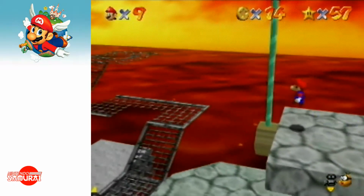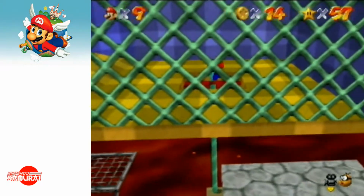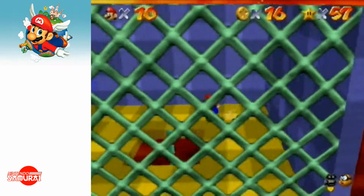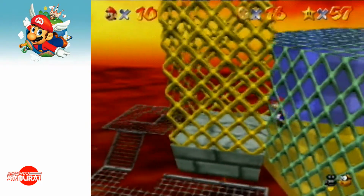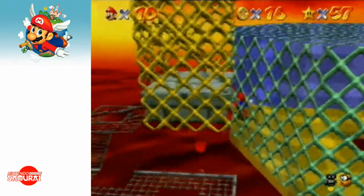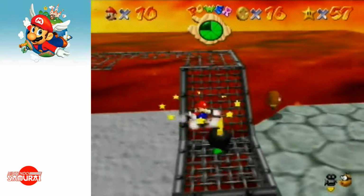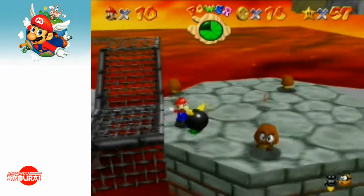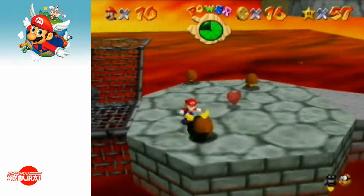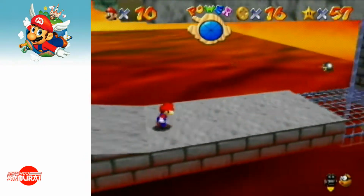So, whatever. Again, we are going for the red coins in this, because, you know, why not? Get an extra life for free as long as you go to the very top, touch the elevator, and get it to go, but then jump off. Because, fuck off, that was another red coin, and I missed it. So I'm going to punch this guy a few times. Or not. Ow. Just run through the heart and leave. Run through the heart and leave!